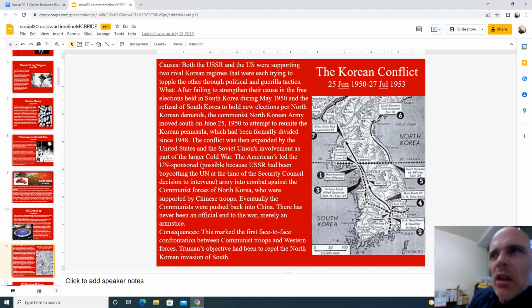The 1950s begin with the Korean conflict that we talked about in the other lesson. Again, the North Koreans end up invading South Korea, pushing them down to this postage stamp area, and then the UN will lead a South Korean counteroffensive and push the North Koreans up to the Chinese border. Then the Chinese come in and fight against the UN forces and push them back to about the 38th parallel where everything began. This is an extension of Cold War politics because you have America and her allies on one side and the Soviets' allies on the other. Even though the Soviet Union's involvement will be quite limited, it still is a connection to the two worlds, the liberal world against the communist world.